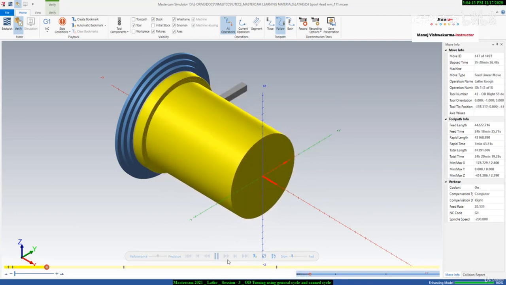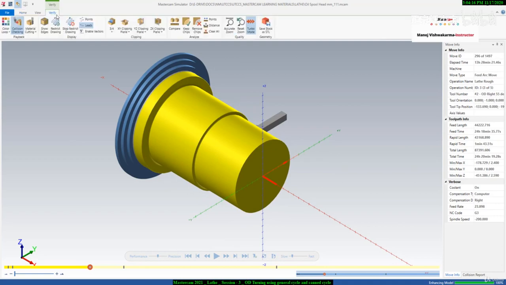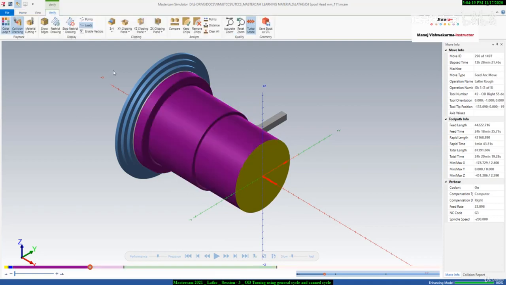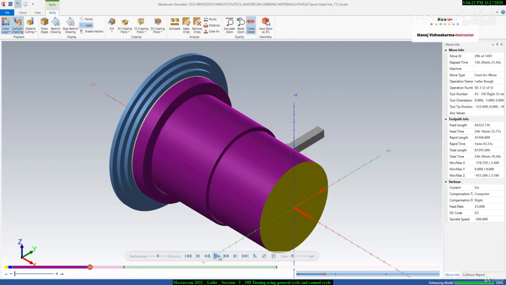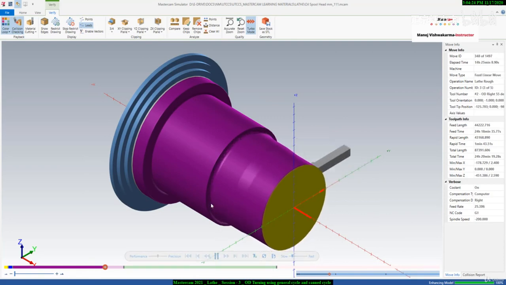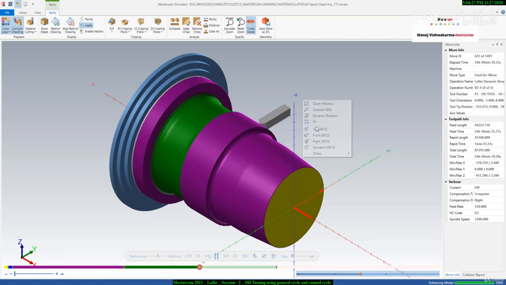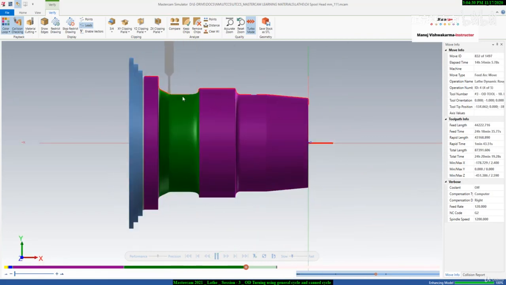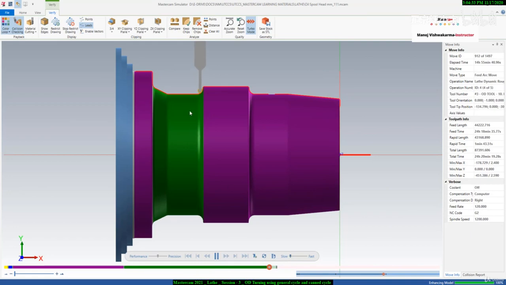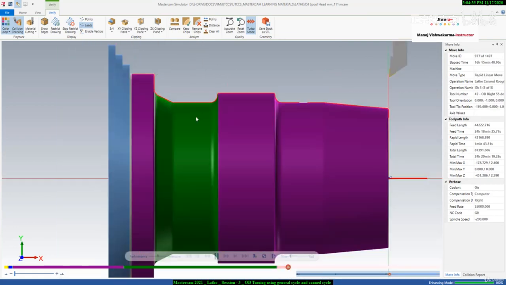This is the facing toolpath. I will stop it, and here I will go to the verify tab and I will say color loop. So you will get a different color with each toolpath. So that will also be very easy to understand. So as you can see, this is the dynamic roughing going on using the button tool. It's very fast. And the last one is the OD turning toolpath using canned cycle. So that is moving in air because there is no material. It will remove these materials.